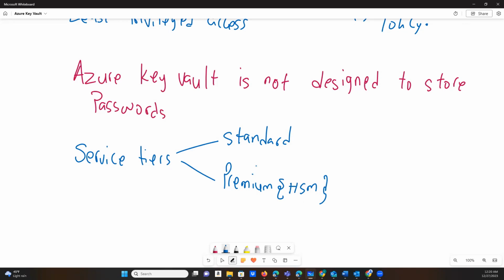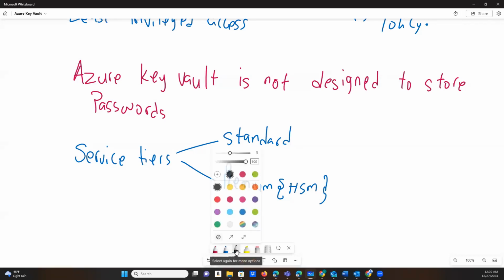We'll be able to use the premium tier to implement that. So usually, why would you need a premium tier? Why would you need a HSM? Many times, organizations always want to be in control of their encryption keys, right? Of their authentication keys. Even though in Azure, there are two ways of encrypting data at rest.